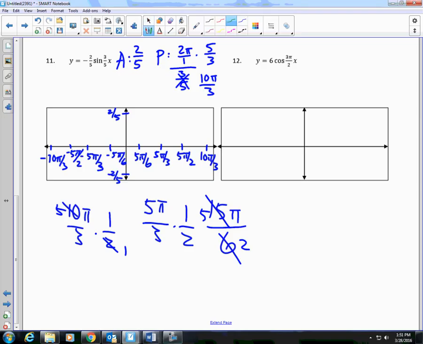This is sine. Does sine start at the max, the min, or the middle? Starts at the middle. Is it positive or negative? So will it go up or down? Go down. After I do the right side, I just follow the pattern to do the left side. As I go to the left, is it going to go up to 2/5 or down to -2/5? Up to the 2/5. It's got to kind of follow the pattern of the wave.